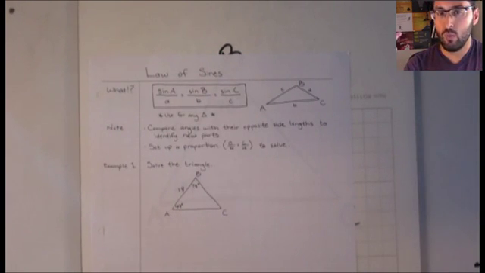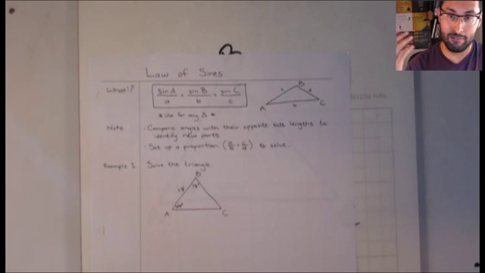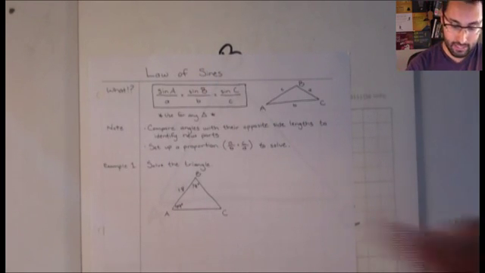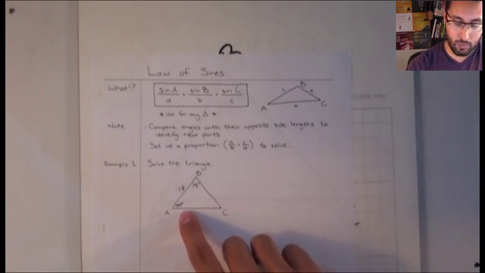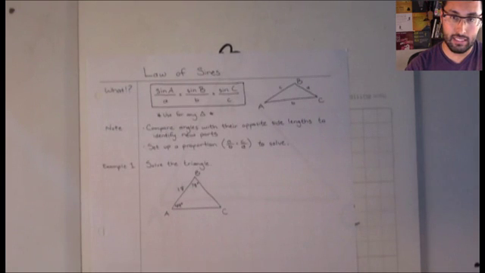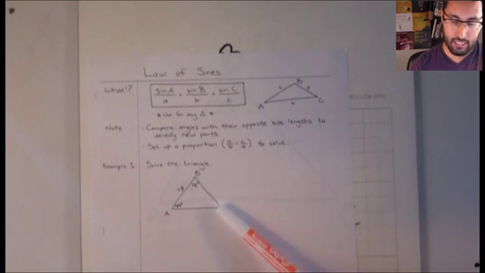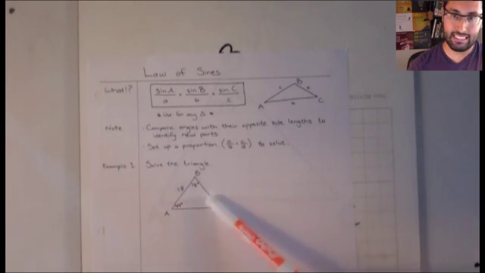Solve the triangle. What it means to solve a triangle is to identify all the angles and all the side length measures. So let's start with what we can find easiest. It looks like, for the most part, we have two angles and one side. This is a triangle of angle, side, angle. I see that we can easily identify the angle C.